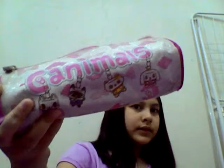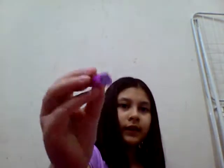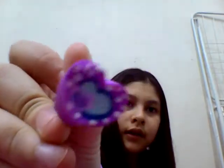Then I got this Dora folder, and I got this pencil case, and it's filled with a lot of school supplies, like pen, highlighter, scissors, and glue. Okay, and erasers that are twistable, like twist like this, and I have this heart, and it's very long. Then I have some markers in there, and some crayons, some color pencils.